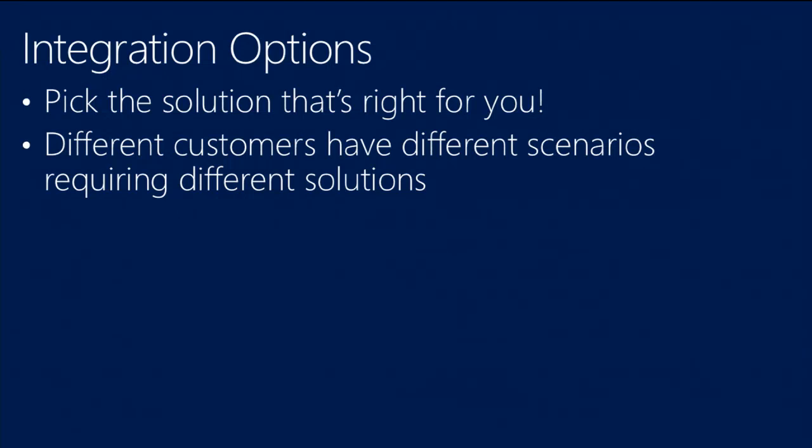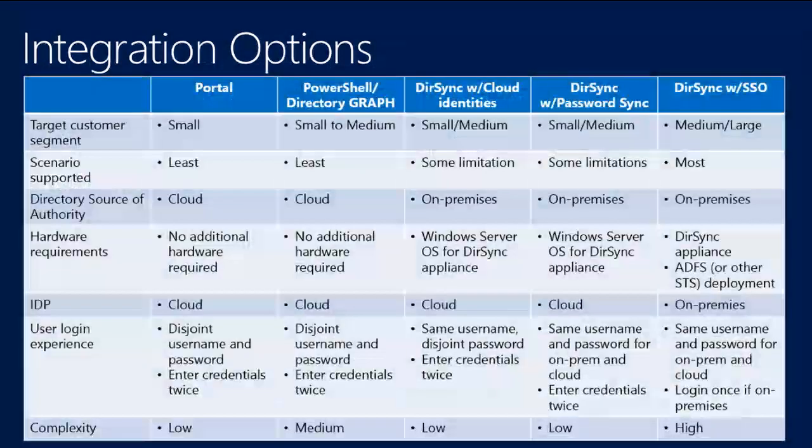Different customers obviously have different scenarios and requirements, and so what we're trying to do here in this slide is lay out the different pivots by which you can evaluate the options, and then the options are kind of your columns across. So real quick, just running down those rows, what we try to do is explain, in terms of the customer segment, so there's considerations around performance, around the cost of having to do a particular action. So the target customer segment will sort of help you understand where you might fall.